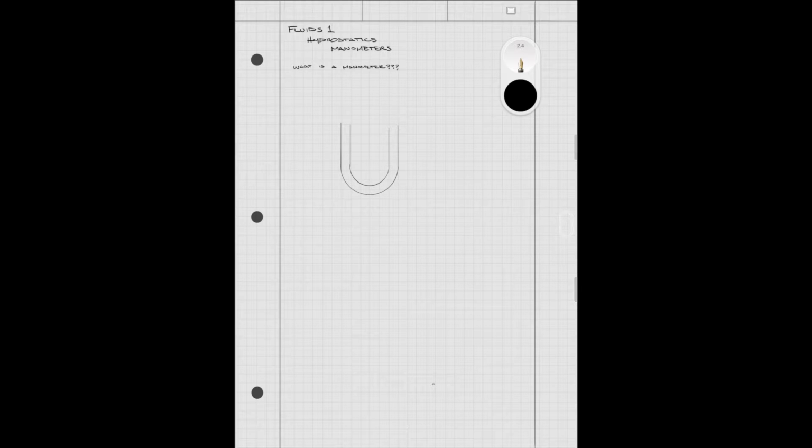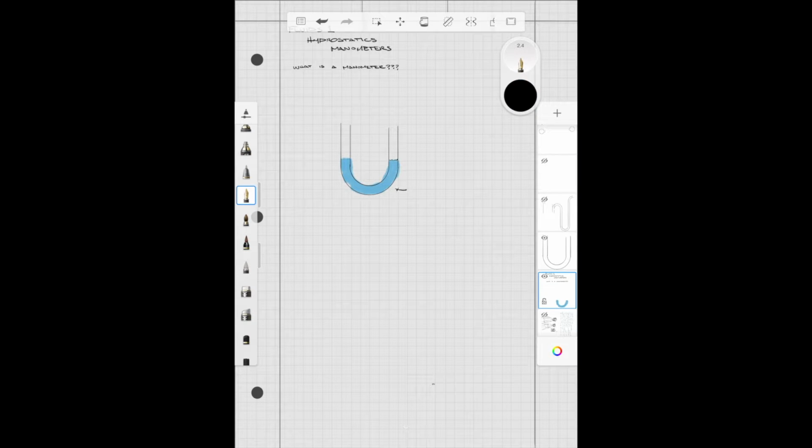In the manometer I've drawn here, both ends are open to the atmosphere, and I've filled it with a liquid. Let's say it's water. As you can imagine, at steady state, the fluid will rest like this, level, a straight horizontal line. But what happens if I pour some oil into one side? Try to guess what it'll look like at steady state.